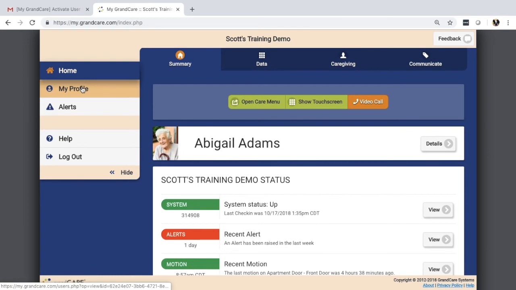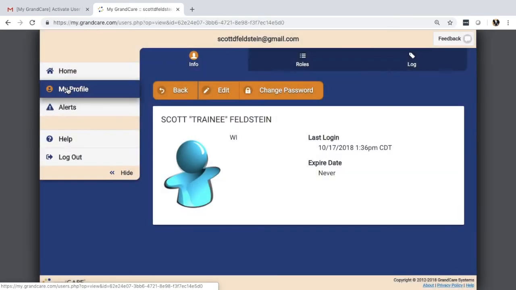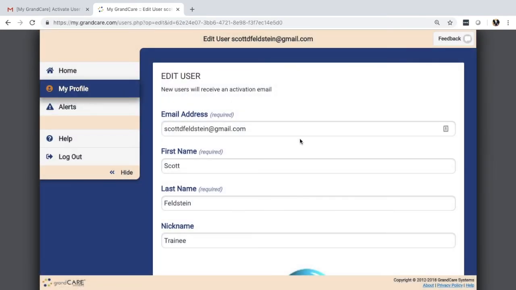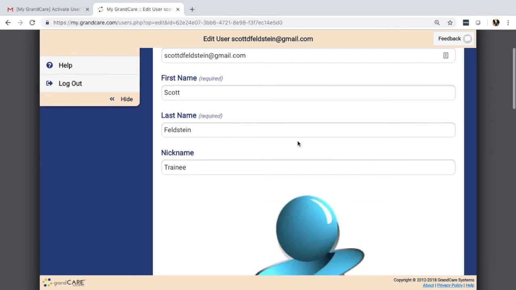But I want to draw your attention to this item here on the side that's labeled My Profile. I'm just going to click on it. And you can see here's my name, it says the state I live in, and so on. Now I can change my password here, but more importantly, I think, is you'll want to come here pretty much right away to edit your profile. So after I'm going to click Edit, there's my name.